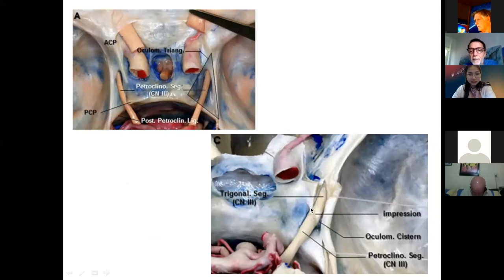Here again, the oculomotor trigone, and the oculomotor nerve has a cisternal portion before entering the cavernous sinus.